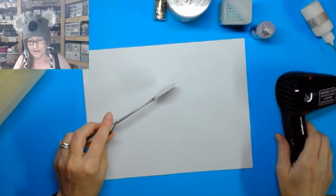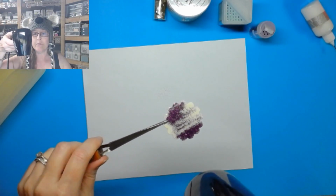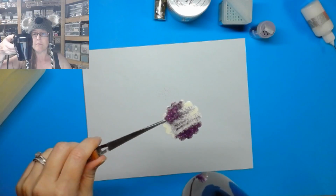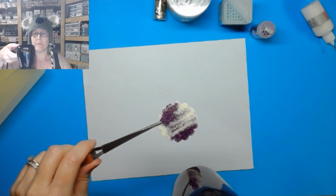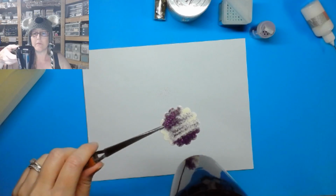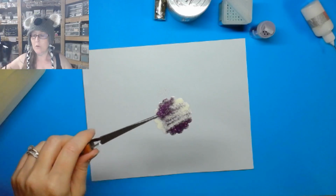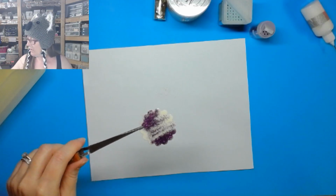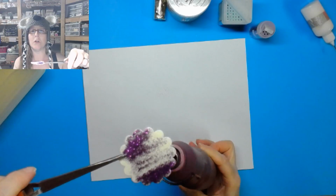Okay. Here we go. We're going to heat it up again. And you know what? I'm going to show you with the other one too. This might make it a little bit quicker. If I go from underneath, then I don't have to worry about blowing everything downwards.